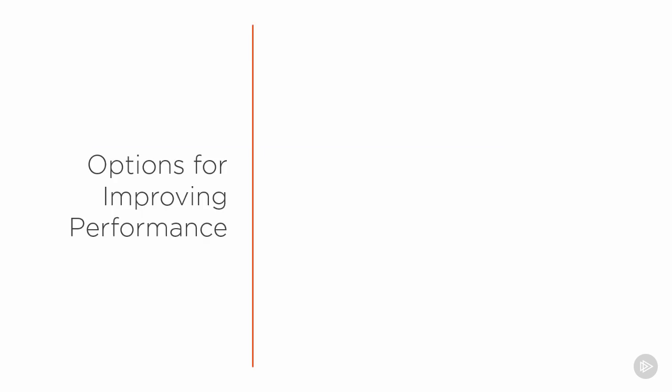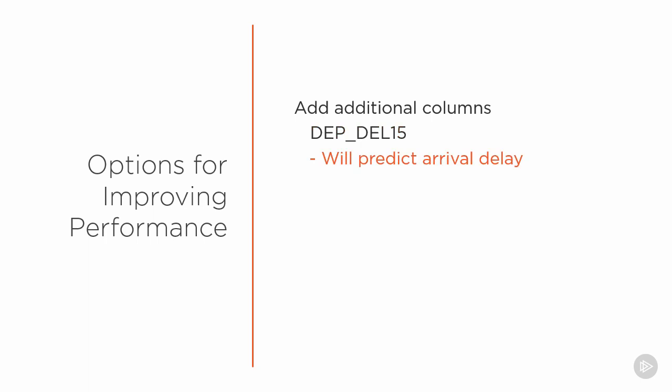For our solution, revisiting workflow steps would map to the following options. The simplest form of getting additional data means adding additional predictor columns from our existing data. The most obvious column, and one that will definitely improve performance, is departure delay 15. But think about that for a second. While it is true if your flight leaves late, it is likely to arrive late, is this a practical feature for what we want to predict?